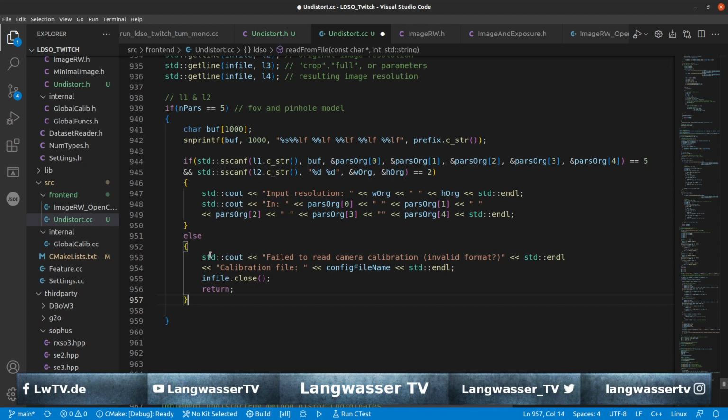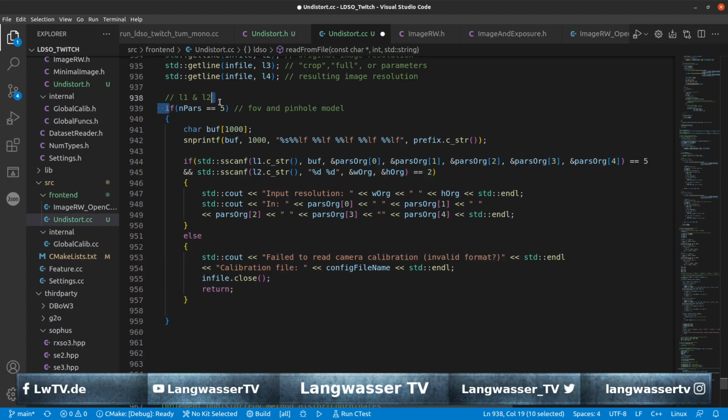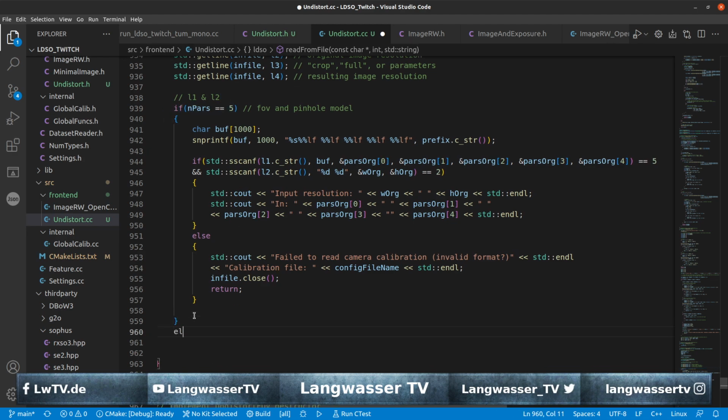Okay, next we will have the case where nparse is equal to 8. So we add an else block, more specifically an else if block.